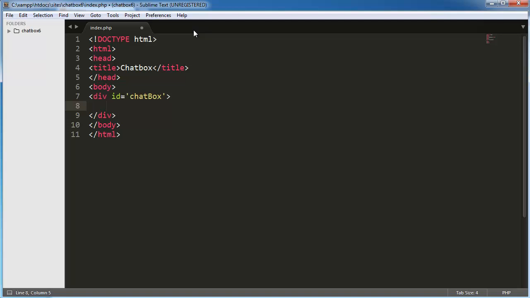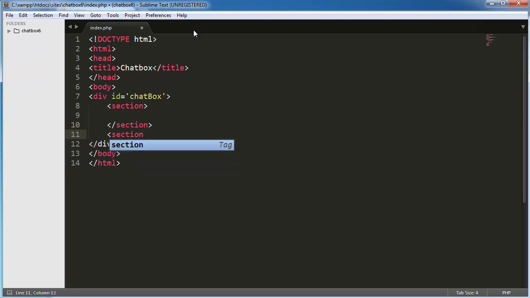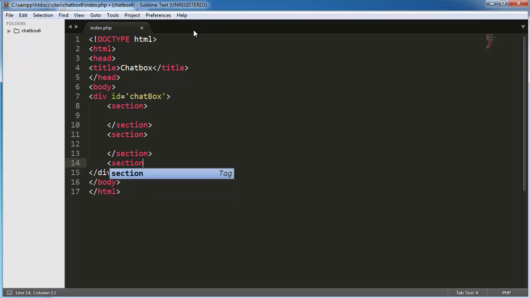The first section is the sign-in box, and I'm going to give this section an ID of sign-in area.